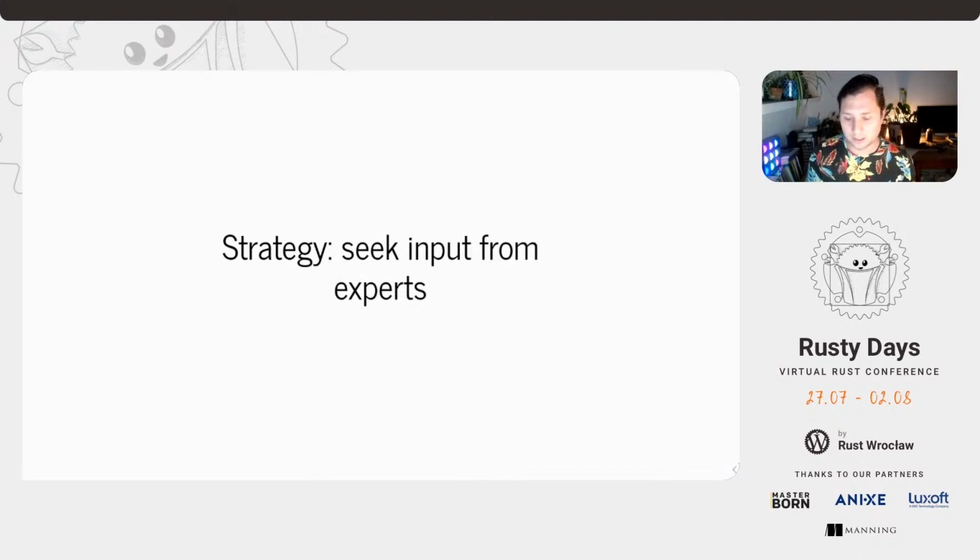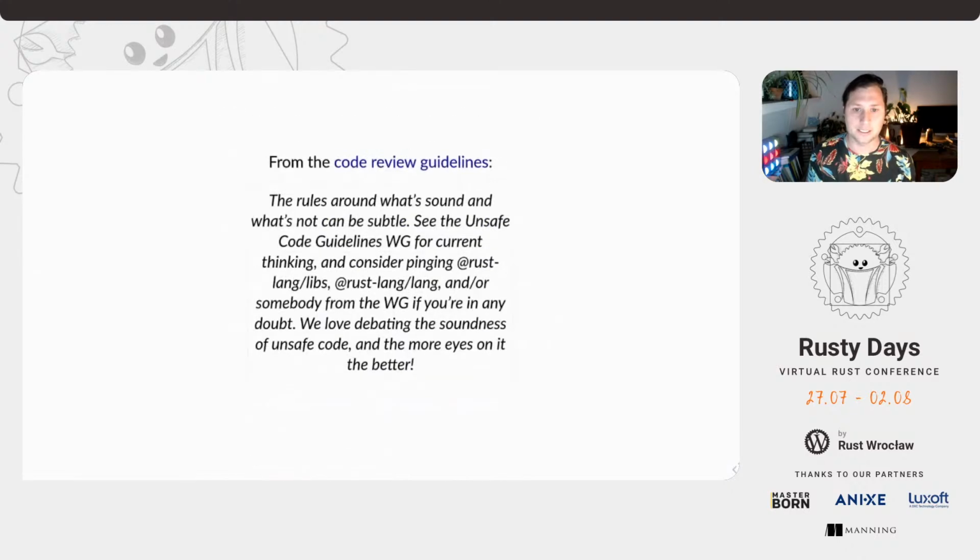Another thing that they call out inside their guidelines is that it's okay to ask for help. We see a mention here of the unsafe code guidelines working group, and I'll mention what that is very soon properly.